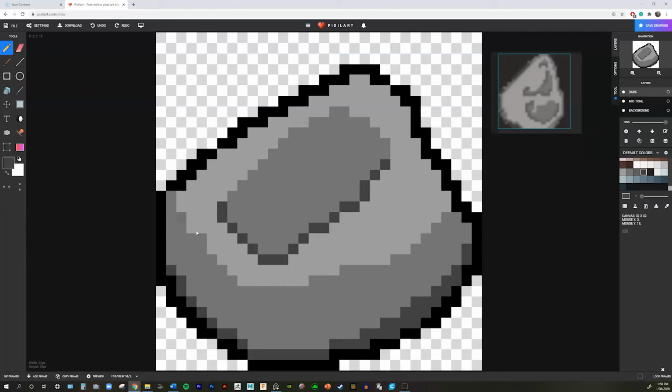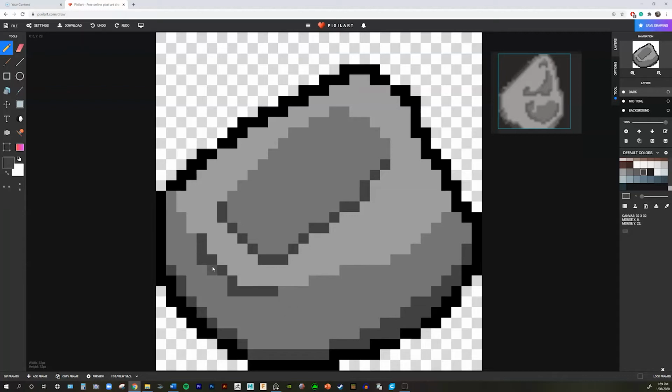I think I'll do another line under here, but maybe I'll just do it on this side, and I'll leave that bit unshaded. I think I'll just leave that off actually.